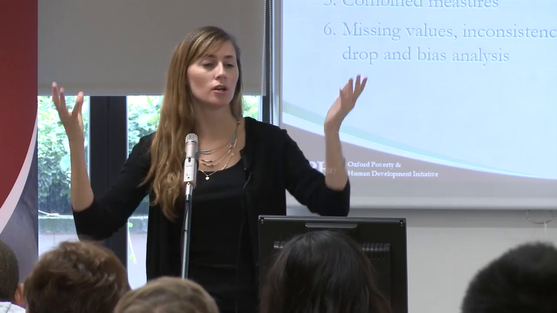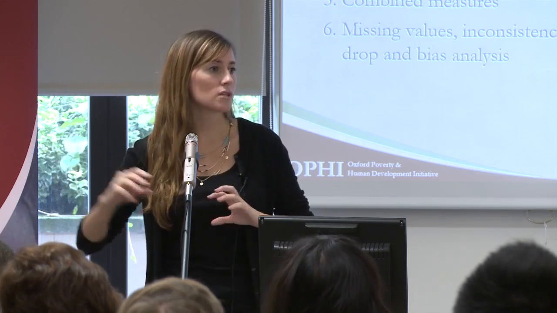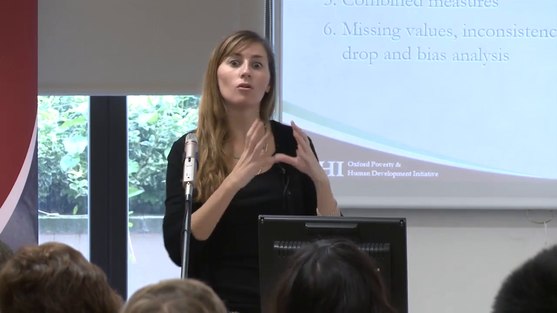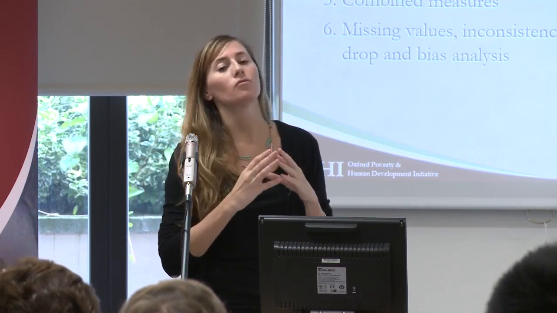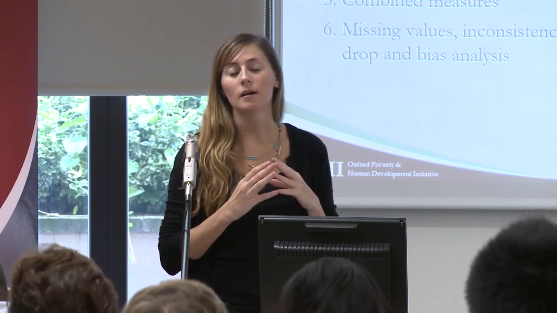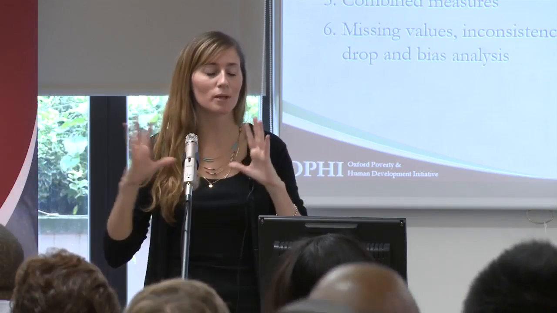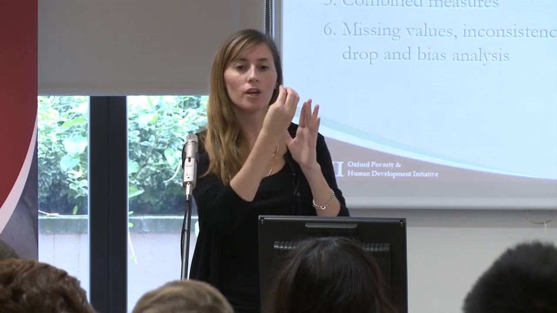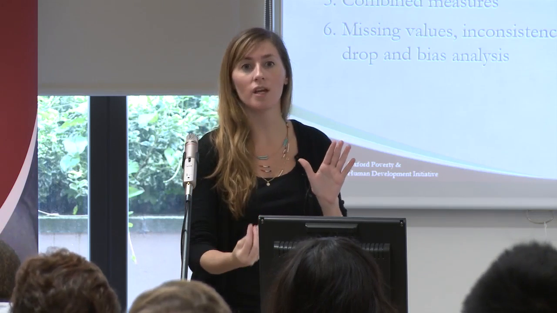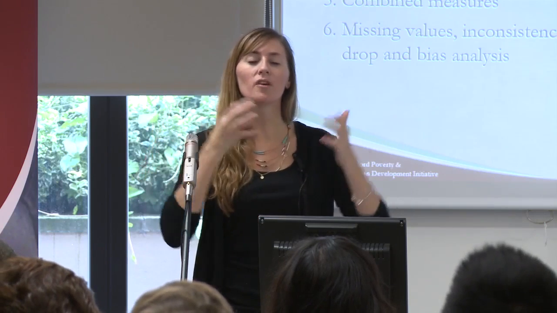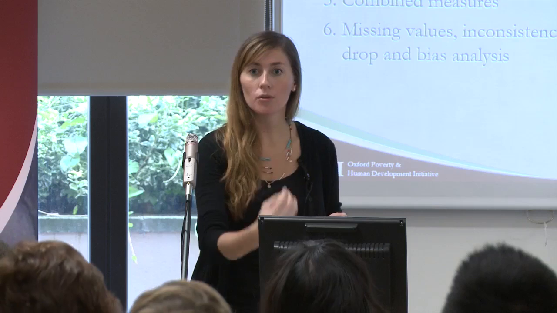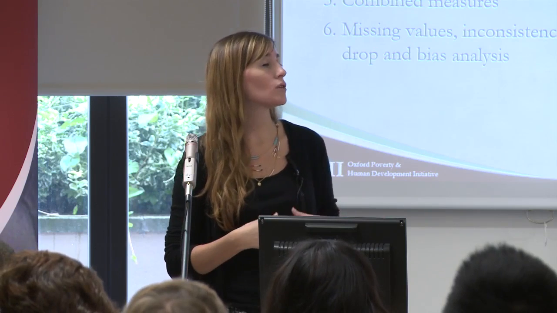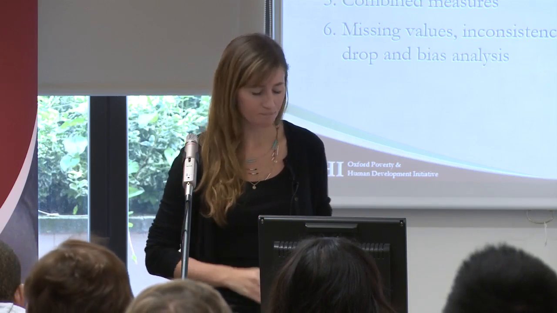You cannot use the average years of schooling in the country from one source and the proportion of households that don't have access to sanitation from another source. You need all the information to come from the same instrument, the same households. It doesn't have to be a household survey, but from the same source of data, and it has to go down to the level of the unit of analysis. It's what we call microdata, because we don't use aggregates, but rather we go to the level of detail of the unit of analysis. So if we talk about households, we need data at the household level. And if we talk about individuals, we're going to need individual data.